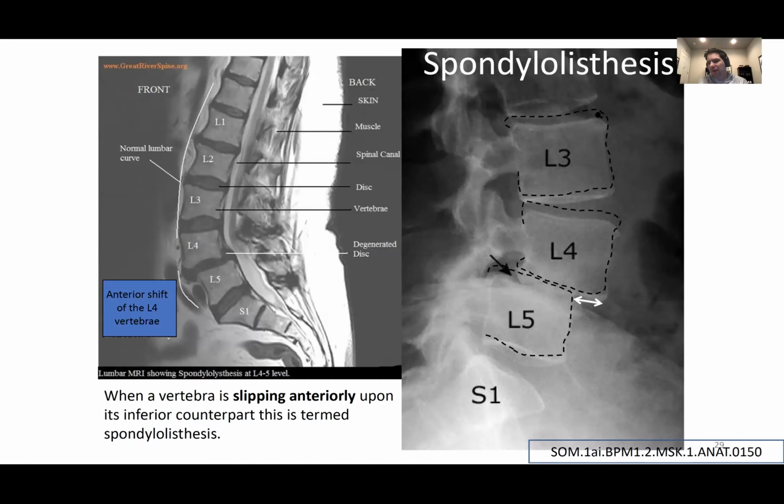They could put images on there, yeah, for sure. This would be a good image for you to notice that these don't line up. Again, the way you would check is you draw a line and make sure they all go together. Then all of a sudden you have this huge gap here. But any sort of dislocation like this, you're going to consider spondylolisthesis. I assume maybe they had both the answers right on the IMCQ. I'm just saying for testing purposes, if there's an anterior slipping, I would go with this for sure.